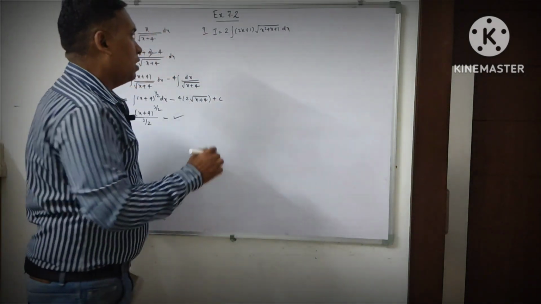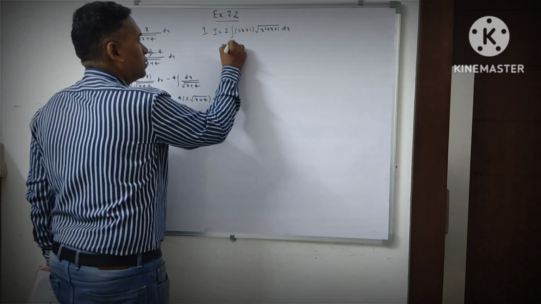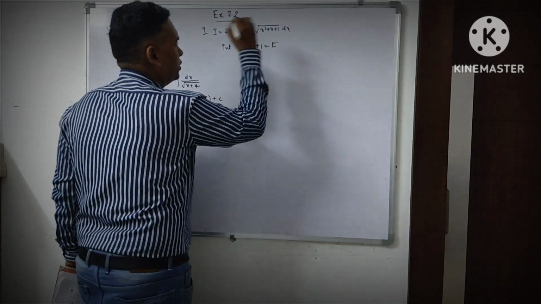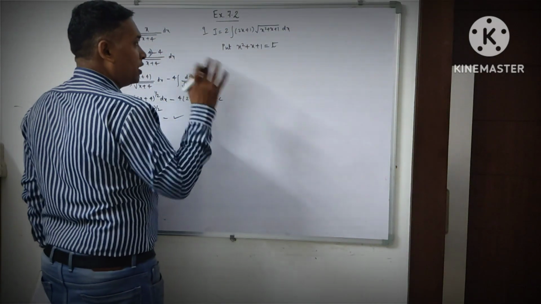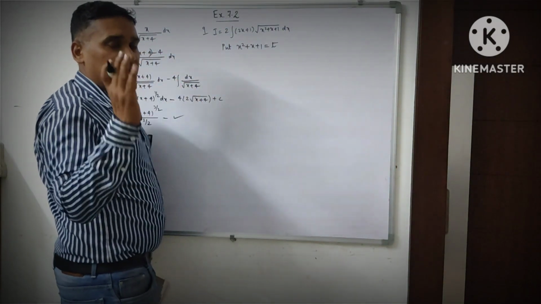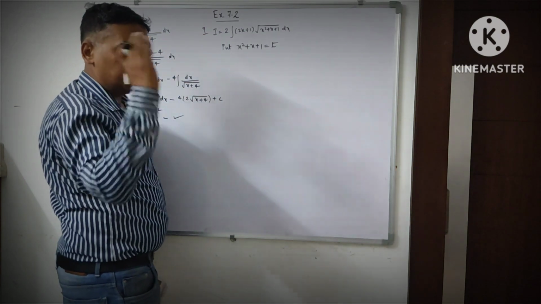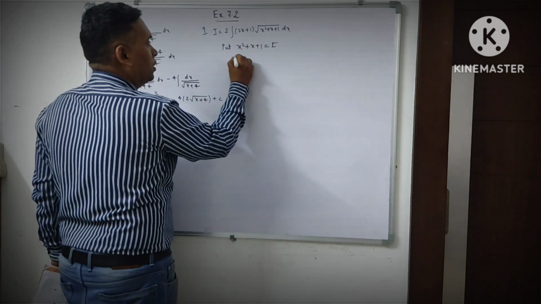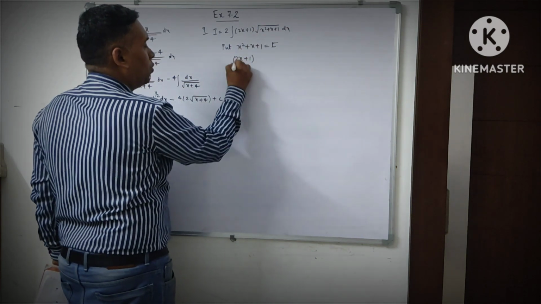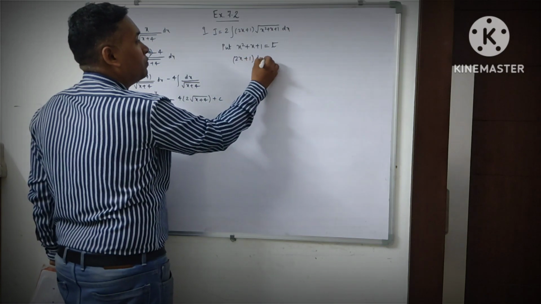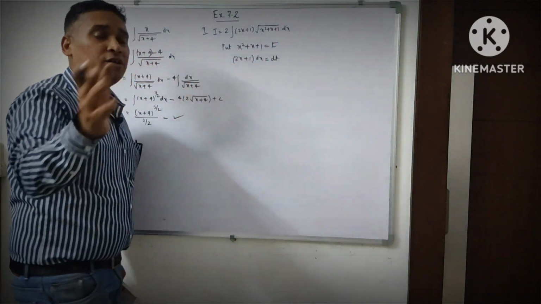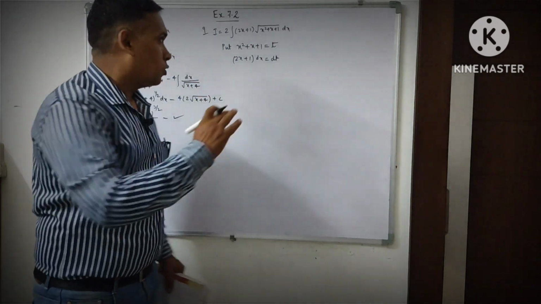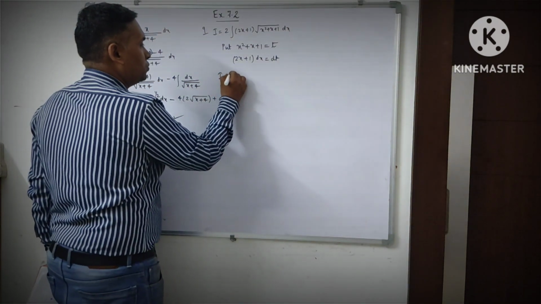So what should I do? I will write only x square plus x plus 1 to be t. Done. Why Ravi sir, you have chosen this to be t? So my child, make the vision that if I do the differentiation of this core part inside the under root, it would be 2x plus 1. Oh yeah, it is available there. That will make my calculation part easier. That type of vision is required, beta. Got it? Now proceed. So I is equal to 2.